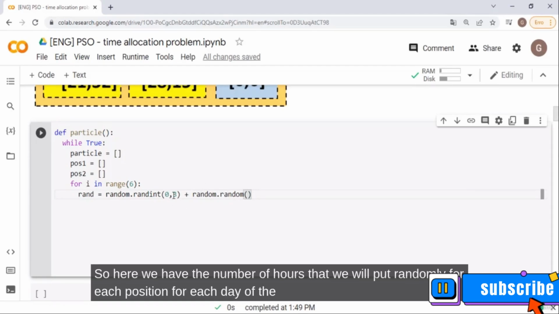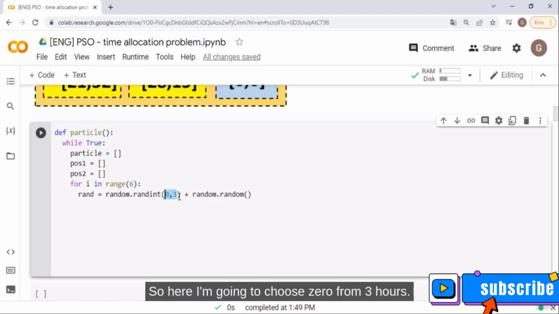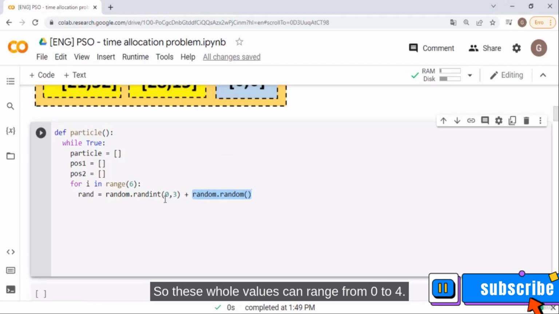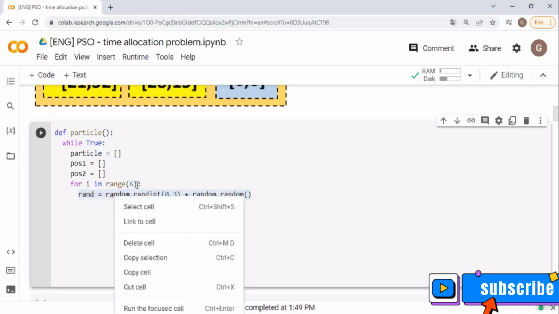So here we have the number of hours that we will put randomly for each position for each day of the week. So here I'm going to choose 0 from 3 hours, and in this part right here, random.random, we have from 0 to 1. So this whole value can range from 0 to 4.